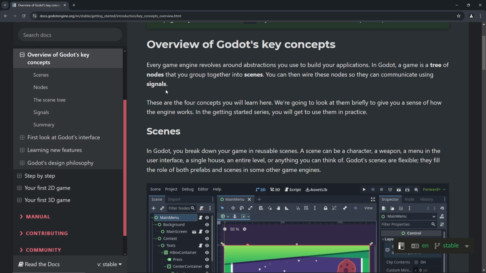So we're going to be seeing these words a lot, and I think that's the point this person is trying to make, by just saying it in a sentence, and tree too. These are four concepts that we're going to learn here. We're going to look at them briefly to give us a sense of how the engine works. In the Getting Started series, we're going to get to use them in practice.